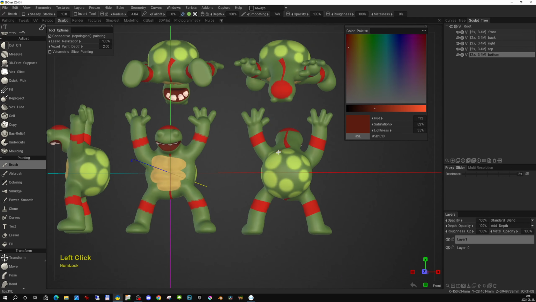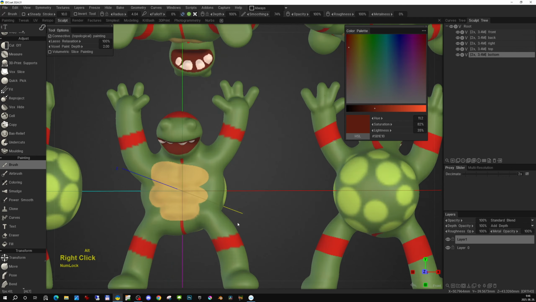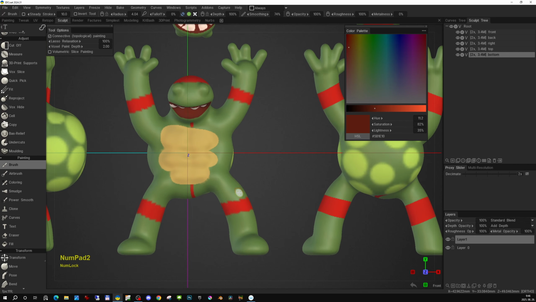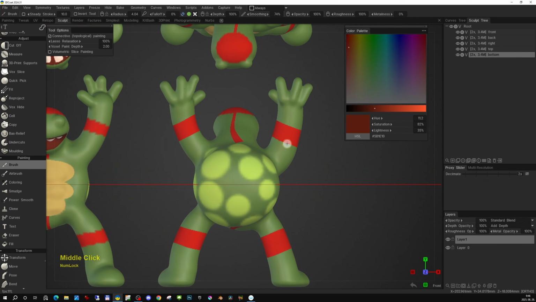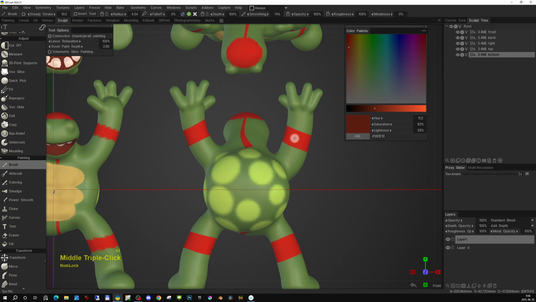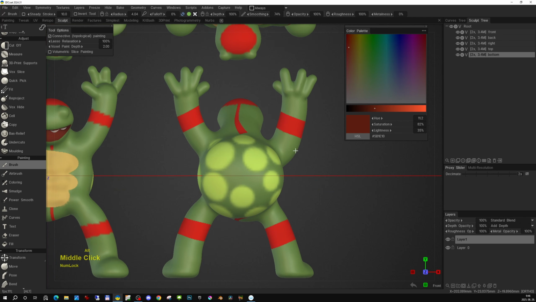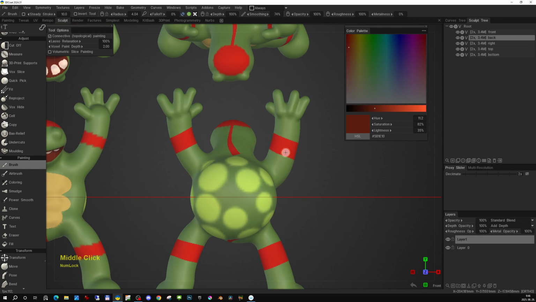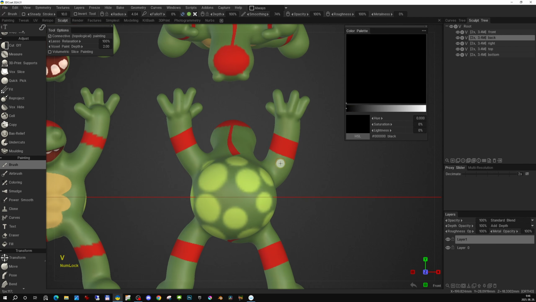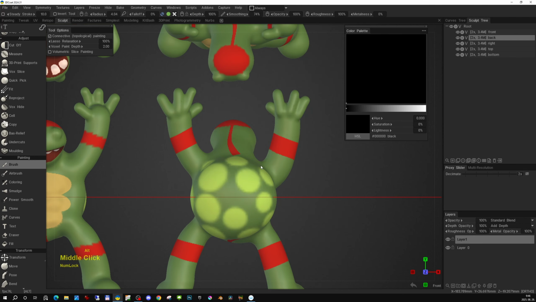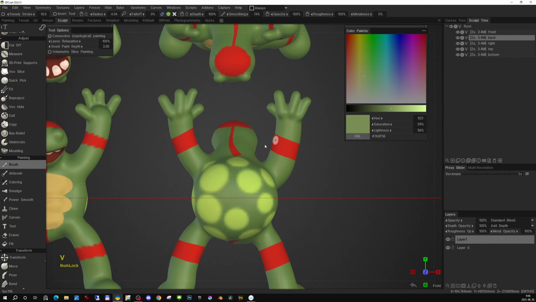So here's something interesting. I think I can see that there's faceting or pixelation on the front view of this model, and I did a red armband color on this view. Okay, let's press V. Oh, I'm not in painting mode, sorry. Paint brush, or I was. V. Okay, yes.